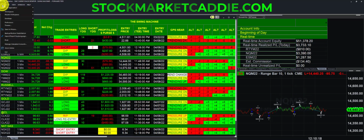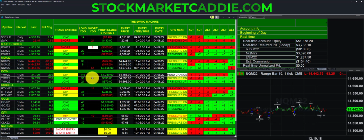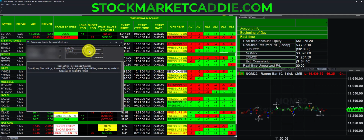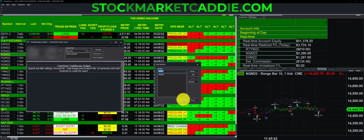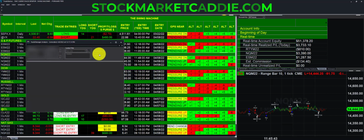I want to show everyone, if you've never used this tool at TradeStation, it's a beautiful little tool. This is the Trade Manager Analysis tab, and let me bring this into view. And let's just set this up, and we're going to just isolate the NQ. Bear with me. We're going to put in just the NQM, and we want to be able to show you the performance report. This will be accurate, deadly accurate. You'll see in a moment, and we're going to generate this report. This is just for today. This has been running since midnight, and you're going to see it will match.